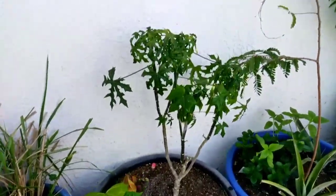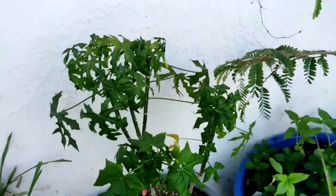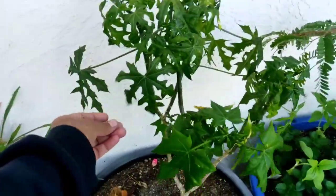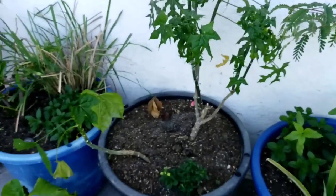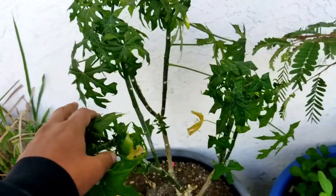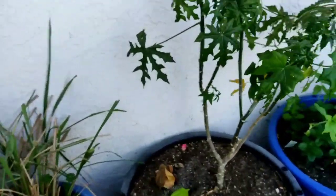So and then this is the chaya. We kept them indoors as well with the tamarind inside. So we brought him out once the freezing stopped, or once we thought it was going to stop. It still froze a few times after that. But he's doing okay. He's not doing amazing, but he's doing better than last year. Last year at this time, he was just really little sticks. So this year we're going to make more cuttings.